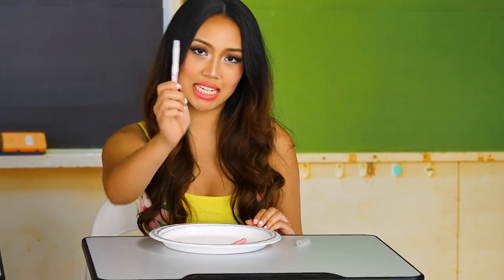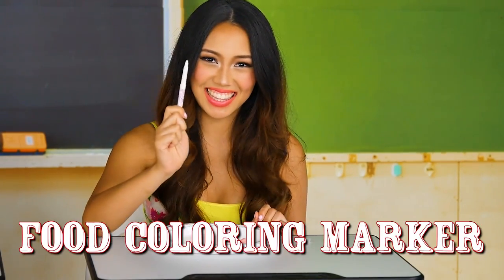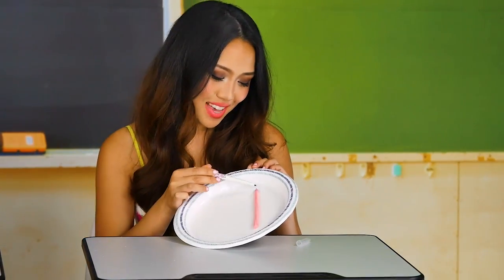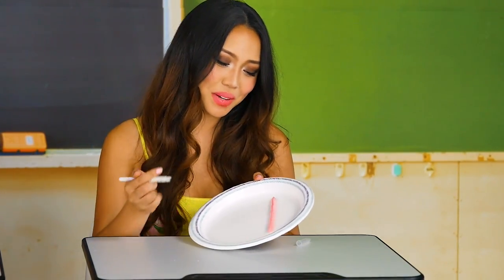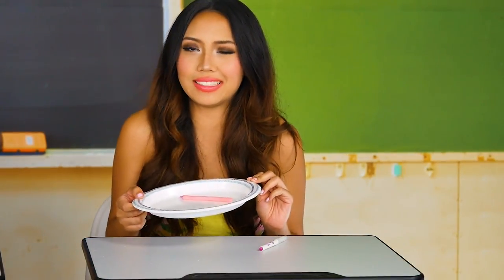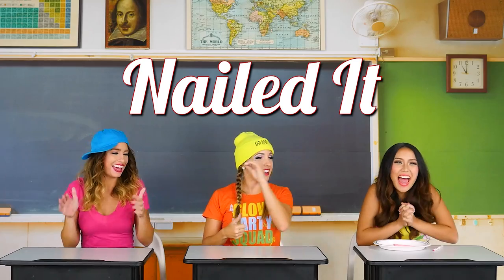Okay, so when you are done shaping your colored pencil, you're gonna trim it, and then you're gonna let it set. After you've let it set, you can take a food coloring marker, just like this one, and color the tip of it so it looks like a real colored pencil. And because it's my own colored pencil, I'm gonna write my name on it too. Personalize it, you know? So, what do you guys think? Did I nail it or did I fail it? Totally nailed it!